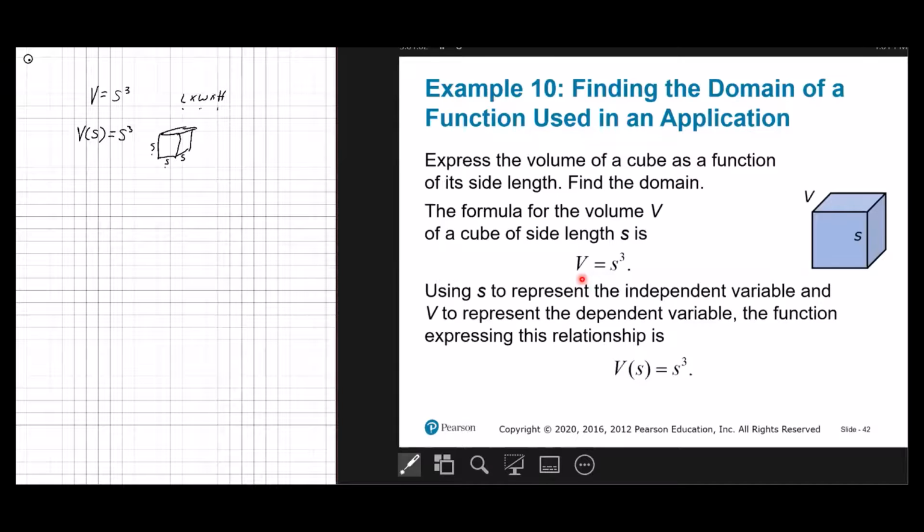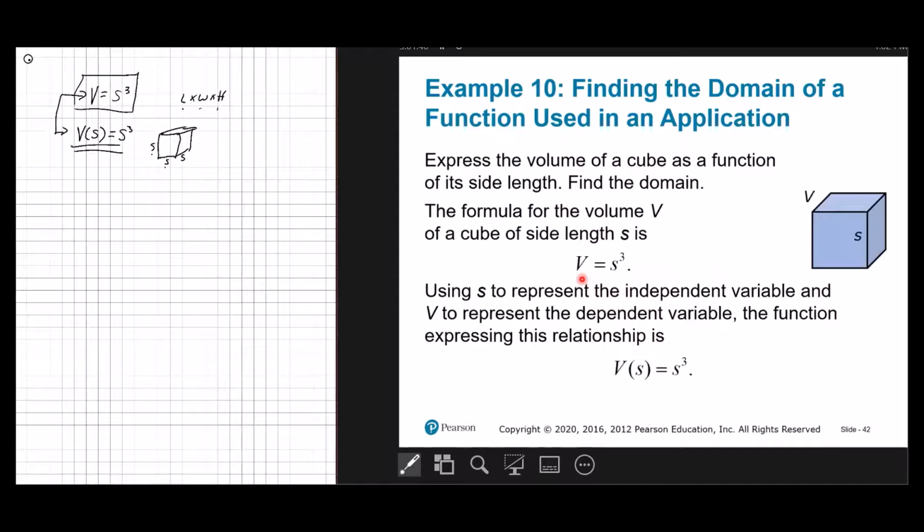So do you understand the difference? These two formulas look exactly the same, don't they? Except one is a formula and the other is a function. But they represent the same thing. It's just that one is represented as a function, the other as a formula. Is that making sense? Yeah, different sides of the exact same coin. They both mean the same thing. It means when you square the length of an edge, you get the volume of that cube.